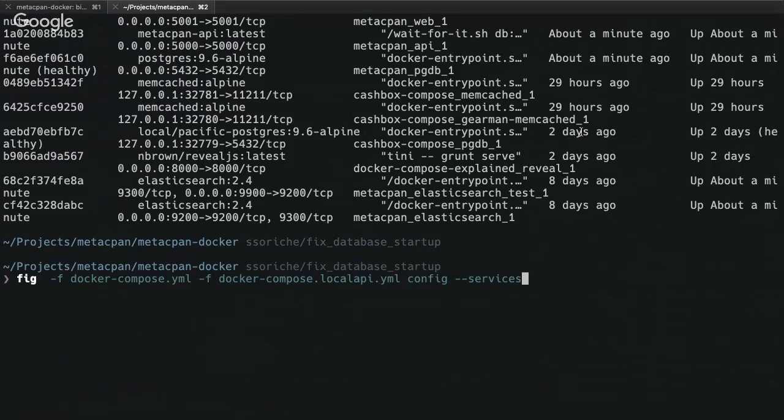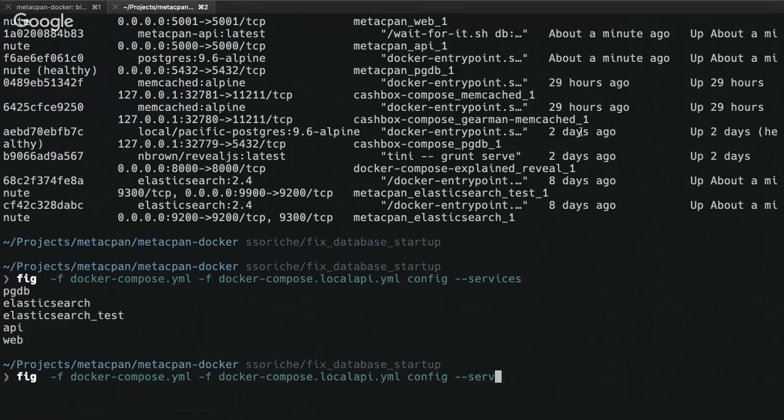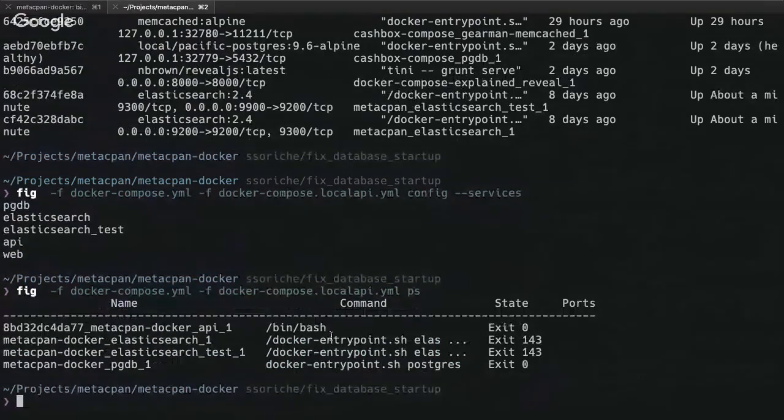So as I said, MetaCPAN is using the two Docker Compose files, and the two get merged together into one, and that's how Docker Compose builds all of these services. So the -f is telling it where my Docker Compose files are. Multiple -fs tell it all the different files. And so now I can actually run Fig. I have to give it both files instead of one. So Fig PS, you can see I have 1, 2, 3, 4 containers running, although they're stated with an exit code of 0. I don't know why.